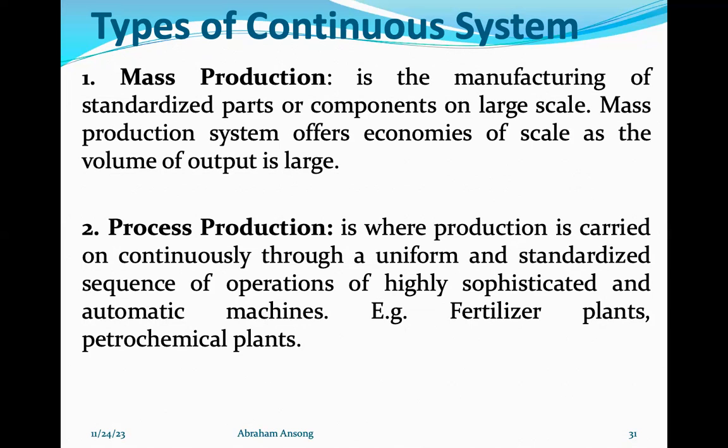It's where production is carried on continuously through a uniform and standardized sequence of operations of highly sophisticated and automatic machines. Okay, example, fertilizer plant, petrochemical plants, and so on and so forth. So we have the process where we just explained, just as the name, continuous system. It must continue in a uniform and a standardized sequence until we finally get the output out of the system.